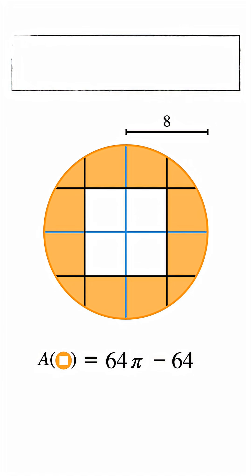Next let's organize this remaining region. Around the edges there are 8 identical side pieces and 4 identical corner pieces. Let the area of one side piece be s and the area of one corner piece be c. So this same area can also be written as 8s plus 4c. Setting the two expressions equal and factoring out 4, we get our first equation: 2s plus c equals 16 pi minus 16.